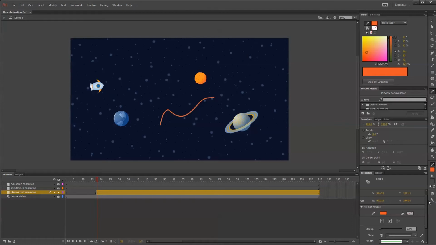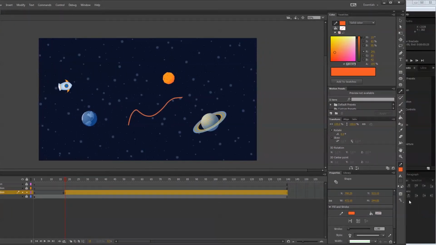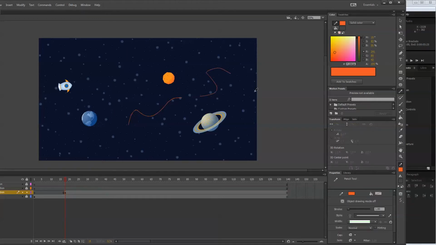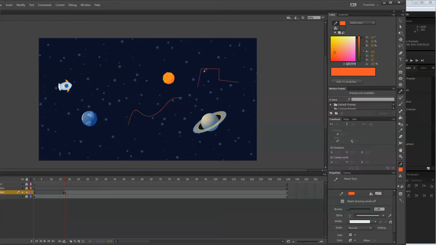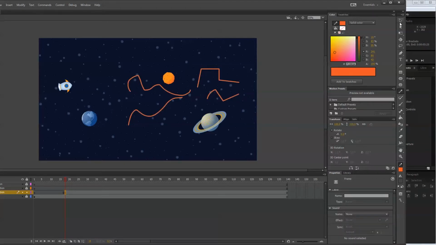So go back to the pencil tool, and you see this drop down here. Let me move this over a bit so you can see these little pop-ups. So again, if I've got the pencil selected, I can grab this little drop down, and I can draw in smooth mode, and that's going to automatically smooth anything I draw. Or I can draw in straighten mode, which is going to straighten those lines out. I didn't draw those perfectly straight. Like again, this one I curved, but see, it does its best interpolation of that. Or I can draw in ink mode, which is going to be sort of as close to how I moved the pen.